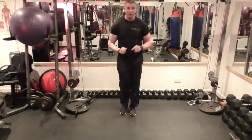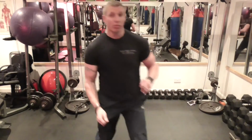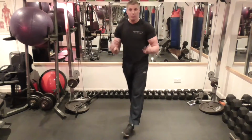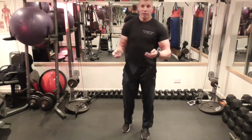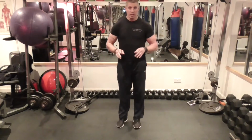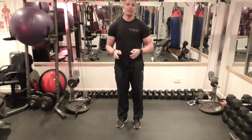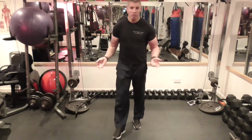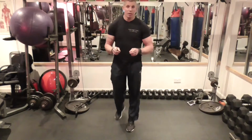Start walking again, back into your lunge walk. These are hard, these are really hard. So just keep doing that, and when it gets too much, take a second, step back, and either rest or just walk normally. Try not to stop completely. Just do a general walk and let the legs recover until you can go again.